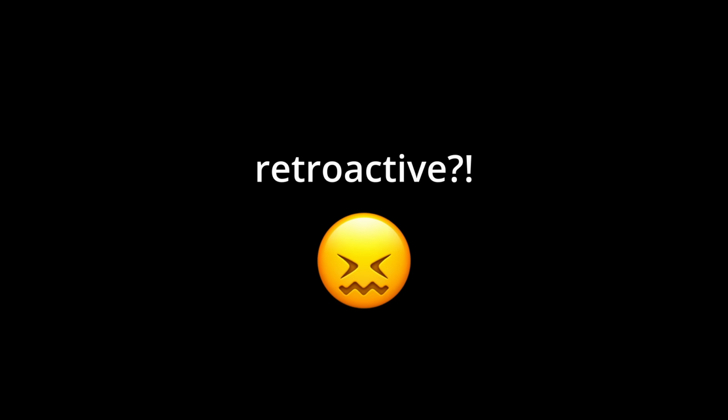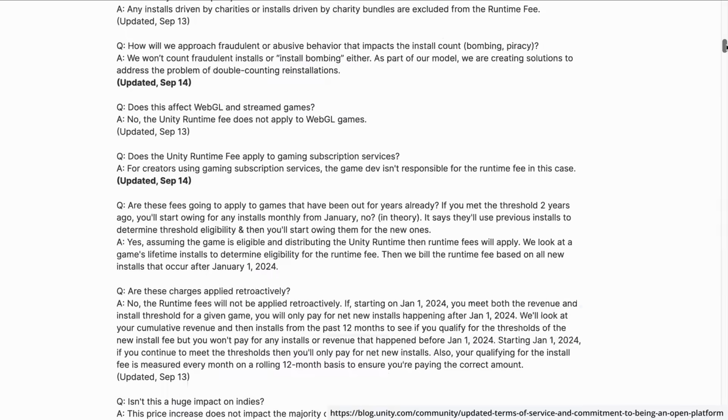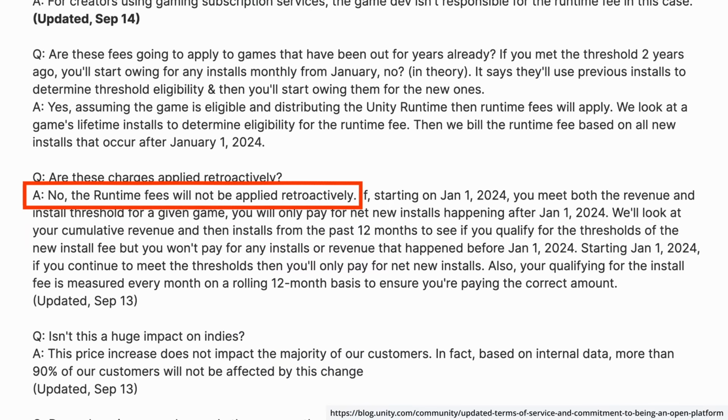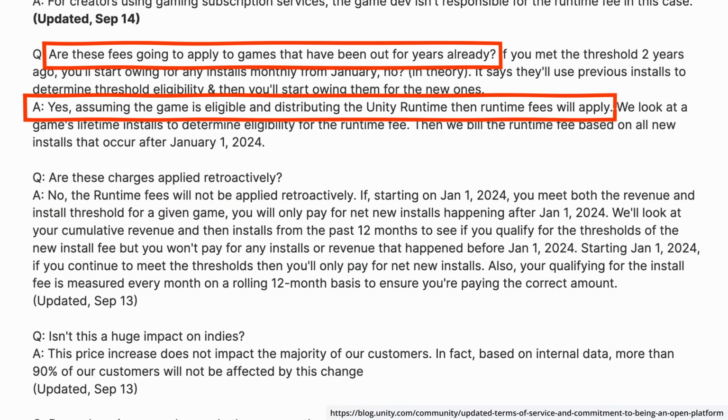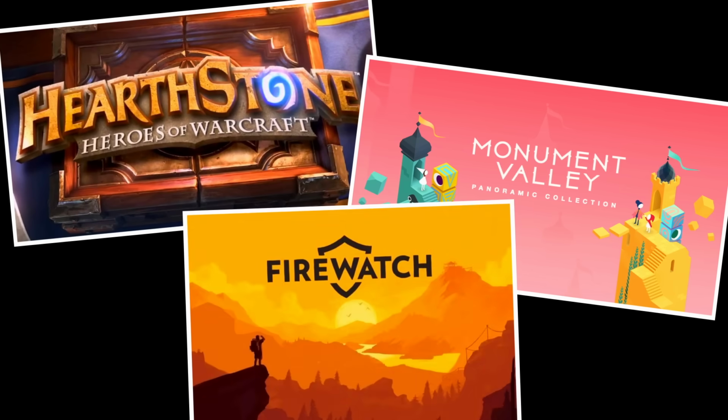And finally, there's the retroactive part, which is to many, me included, the biggest problem here. In short, Unity said that this new fee, although it wouldn't apply directly to pre-existing games, would take all the games available on January 1st, 2024 into account for the threshold checks. Meaning that if you released a game made with Unity 10 years ago, and you've gradually made a fair amount of money and gotten a good amount of installs, and you're still making just above the $200k, then next January, you'll start to pay Unity for any new install of your game.